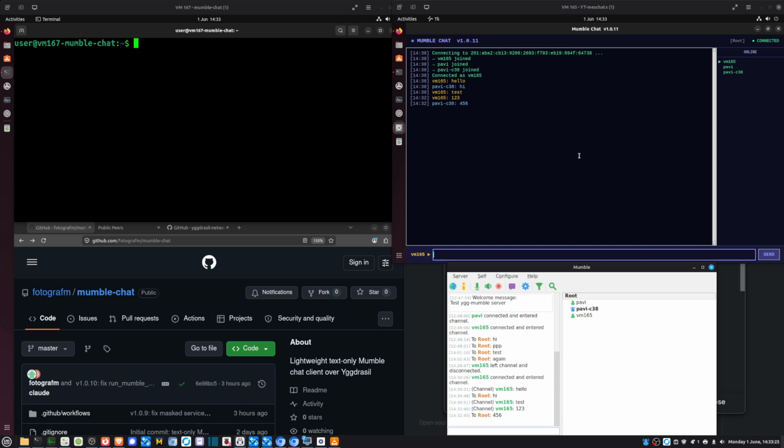And what I've done is created a GitHub repo, which is this one. I'll put a link in the description below. My github.com/photographm is my username, and then mumble-chat is the name of the program. I've been through quite a few iterations of this to get it to work, because I wanted it to be easy to install and to work on most Debian-based Linux distributions, and also NixOS. So this means that currently it won't work on Fedora or any of those other Linux distros.